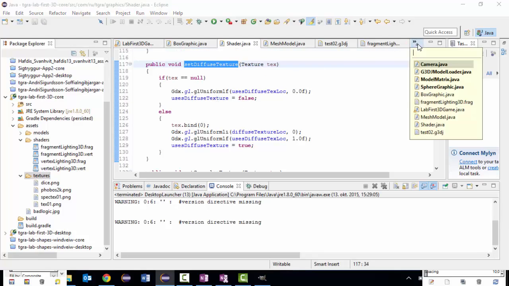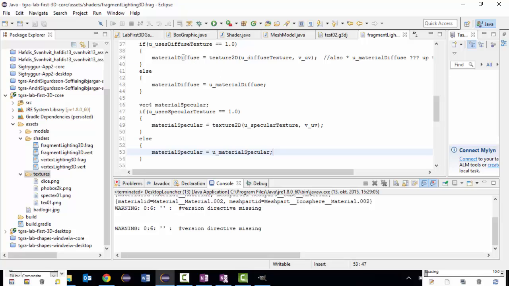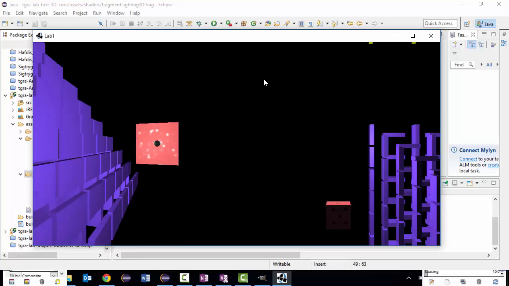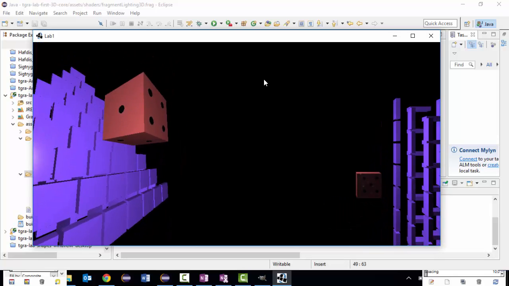And inside our shader, you can see that the material diffuse will be dictated by the color in the material texture, and the specular will take its color from the specular texture. So it's the same base image if we have no specularity on it.